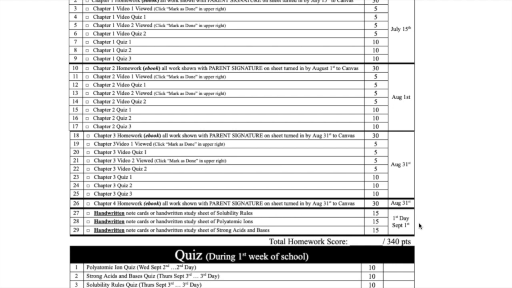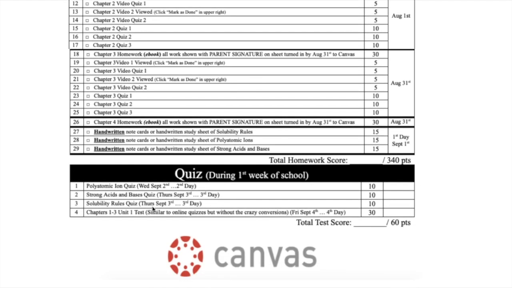yourself, because on the first week, we have a few things that we have to understand through the summer, and we will be quizzed on them right away. So we have a 4-day week on the first week. So on that second day, which is a Wednesday, we will have a polyatomic ion quiz. We will be practicing that this summer, but you were supposed to make a note card for those. So hopefully that would help you. Strong acids and bases quiz and a solubility rules quiz. So those are the ones that are linked to your note cards.